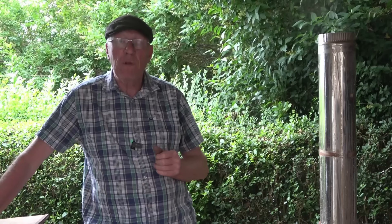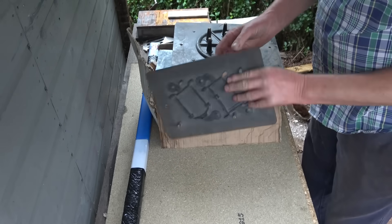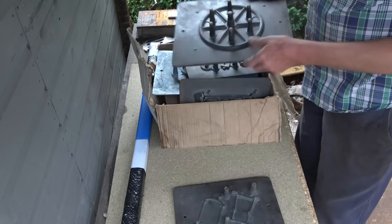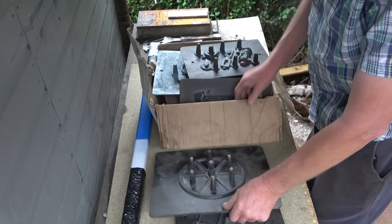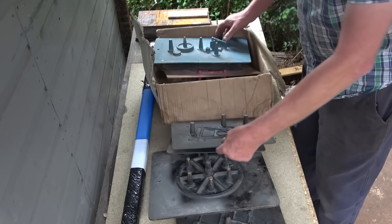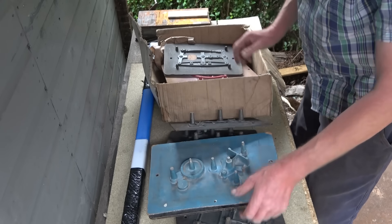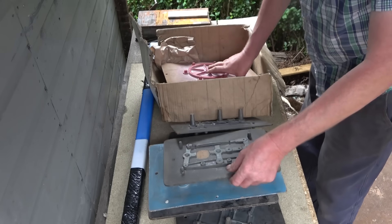That lad Donald brought them across to Flupera, and I brought them home, and I want to show you them now and have a little talk about them. Then I'm going to put another part of the lathe tutorial on, following on from last week with the fixed steady — I'm going to be doing a travelling steady. This is the box of patterns. They've all been very nicely made. There's a full set of patterns here to build this beam engine. Match plate patterns — I've not cast using match plates before, but I'm definitely going to have a go at casting one or two of these various parts.